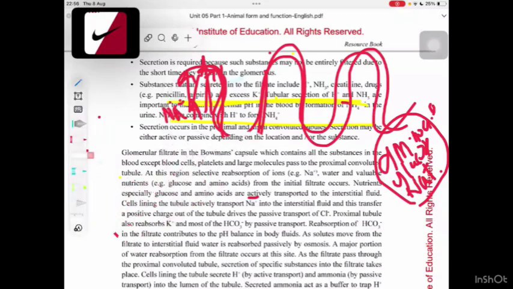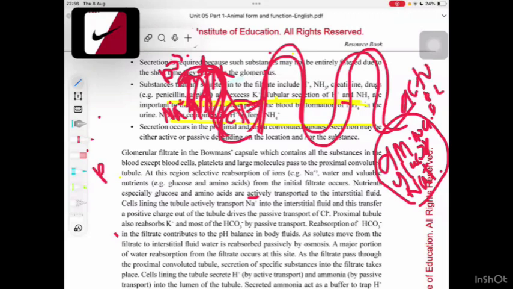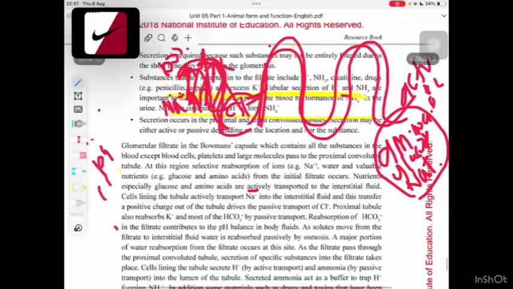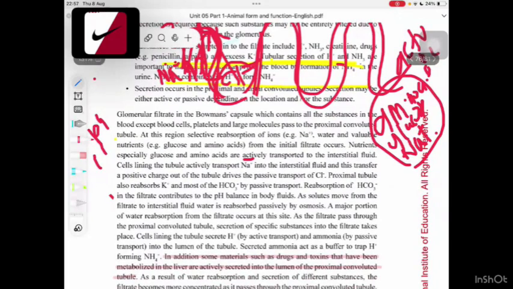Okay. So when this Na plus is actively transferred, since this Na plus has already gone, the chloride also wants to follow the Na plus, as there is a positive charge out over here, there is a negative charge out over here. This negative charge will get attracted to the positive charge. Therefore, chloride ions are passively reabsorbed. So these are the ones which are actively reabsorbed in the PCT. These are the ones which are passively reabsorbed. Chloride ions are passively reabsorbed, right? So this transfer of positive charge out of the tubule drives the passive transport of chloride ions, right?